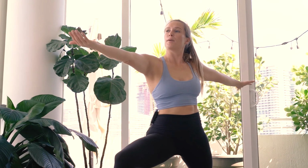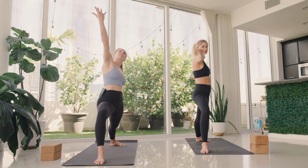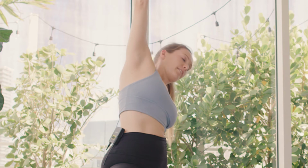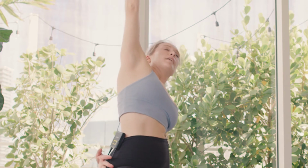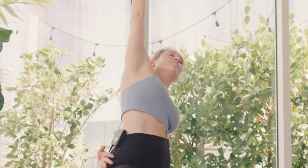Good. Flip your right palm upside down. Reverse your warrior. So keep that bend in the right knee. Reach your right arm towards the sky. The left hand can rest on the back leg, or you can take it behind the back, either one. Again, deepen the bend in the right knee. Extend through the right fingertips. Take a big breath in.